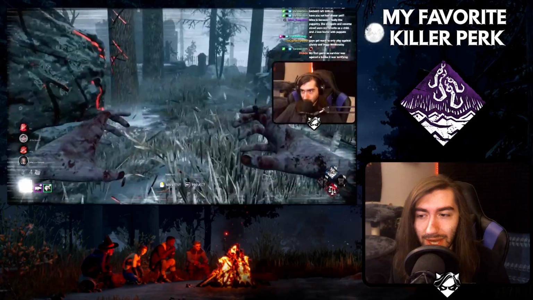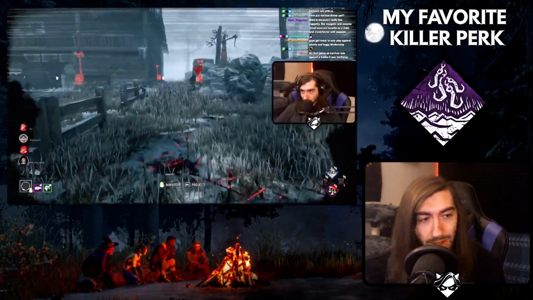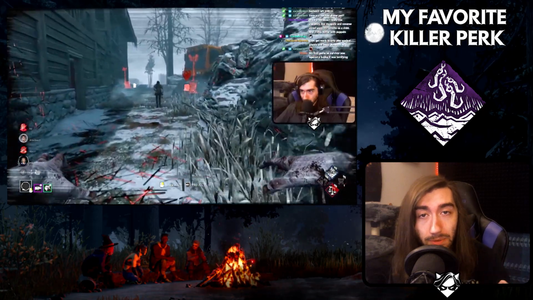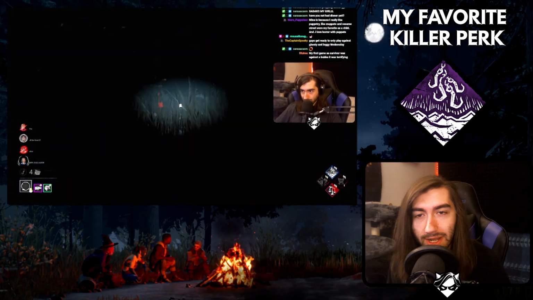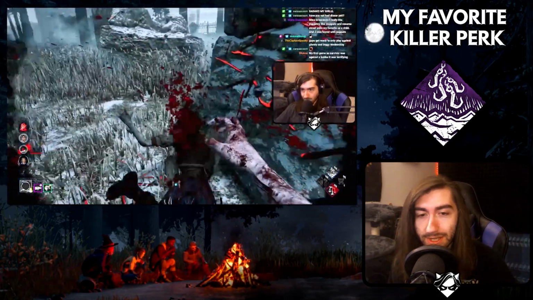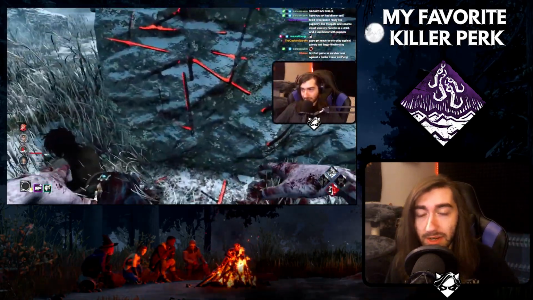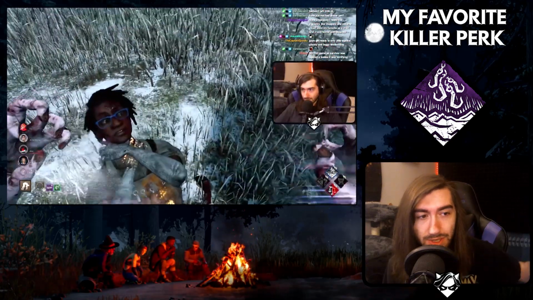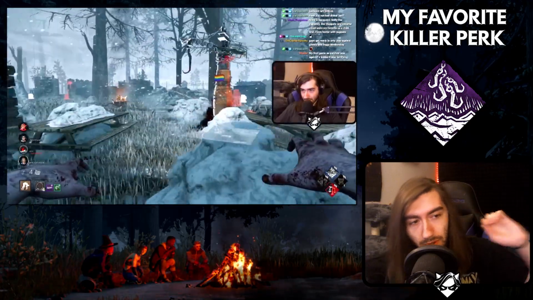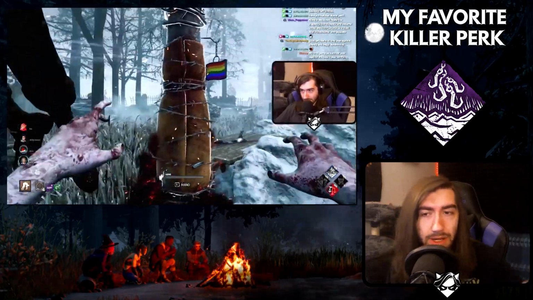So even with characters that it doesn't synergize well with, it still helps because it gives you aura reading mid chase, or shows somebody hiding next to you that you wouldn't otherwise know is there. This is obviously most helpful with characters like Nurse and Pyramid Head, who can quite literally hit people through walls or get close to hitting people through walls. Obviously, like I said, with Huntress, hitting those long range shots, those skill shots from far away, is super exciting.